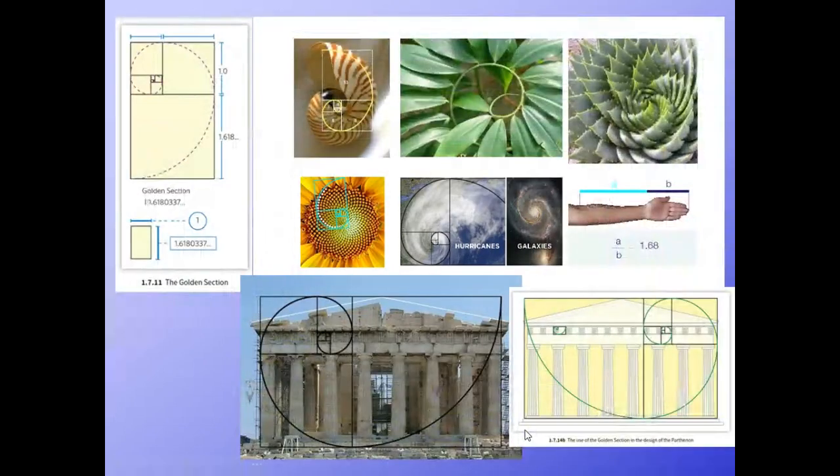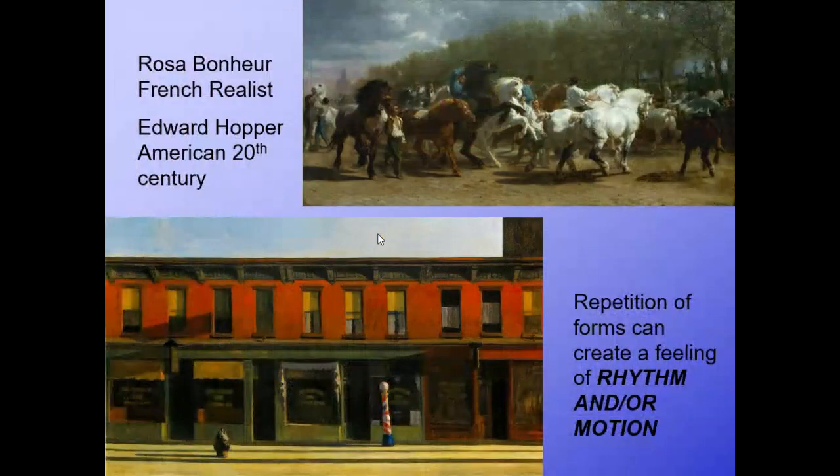found throughout nature. You can find it in nautilus shells, in the growth patterns of plants, particularly sunflowers, really easy to see it. And the ancient Greeks used this proportional system or ratio in their architecture and in their sculpture as well. It's really kind of fascinating to see how many things in the natural world, the pattern of hurricanes, the spiral of galaxies, actually fall within or very close to this absolutely perfect system. You may be familiar with the Fibonacci sequence. It's a numerical sequence that fits the same pattern.